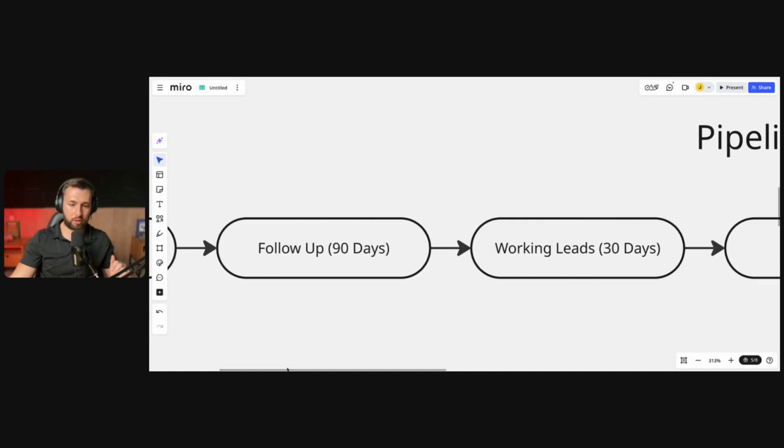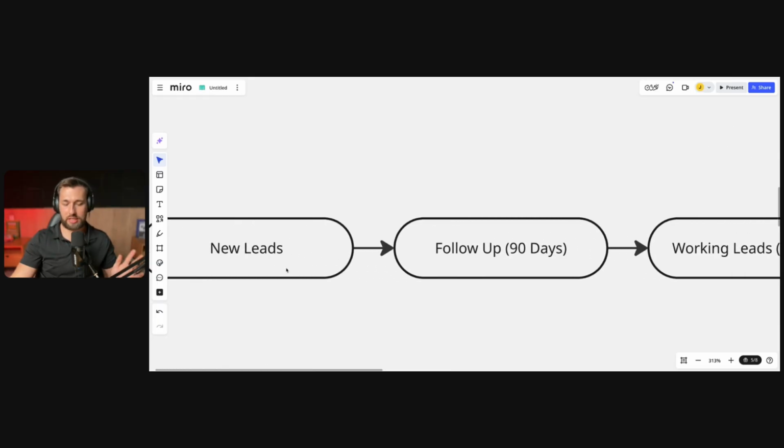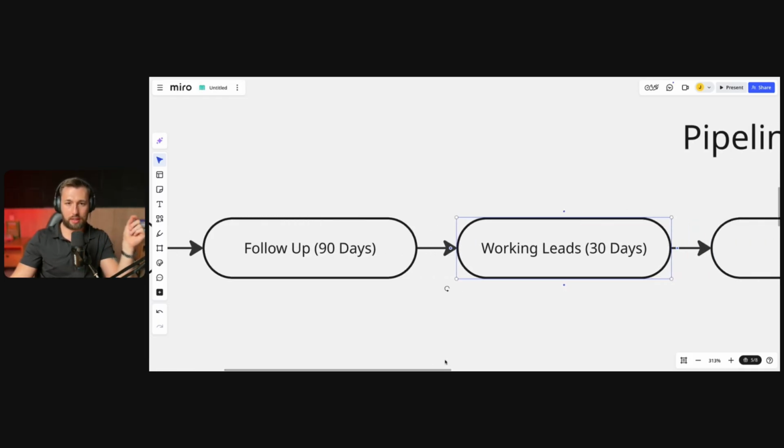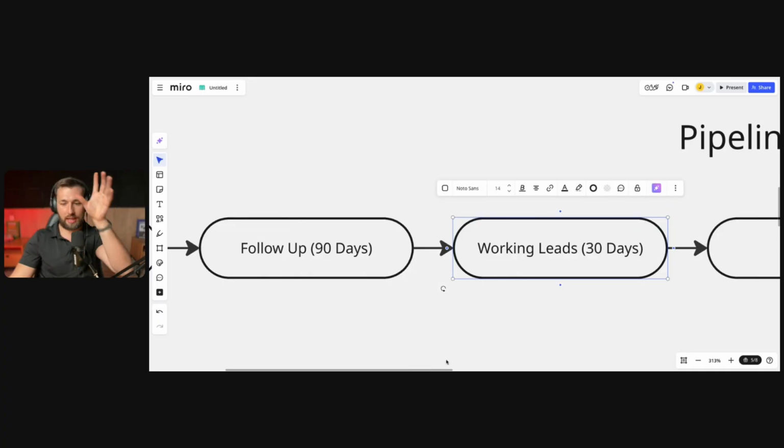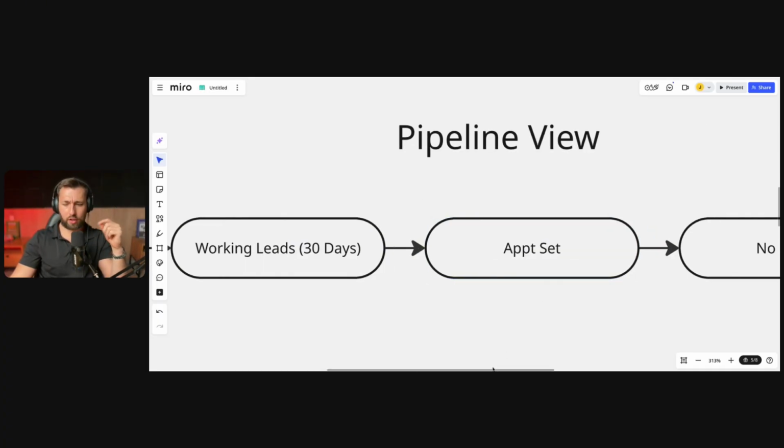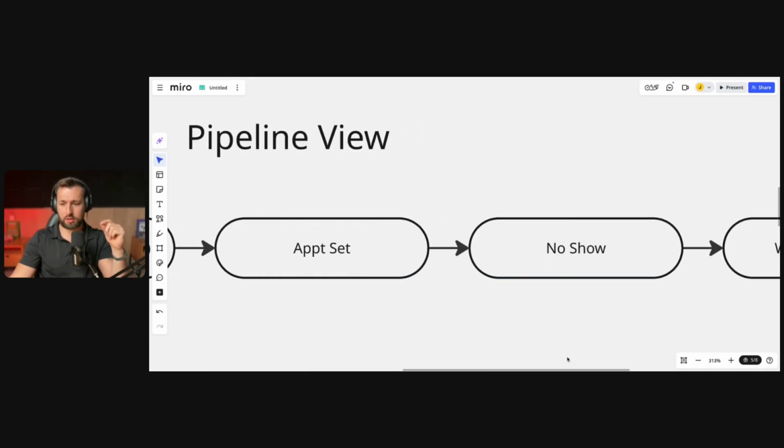So in our advanced group, I give away our drip campaigns for each one of these buckets. So I give away the new leads drip campaign with all the texts that we send. They're NEPQ style texts that go up for the follow-up working leads, and they're texted and emailed according to what bucket they're in. So I have automated drip campaigns that go out the second they get into one of these buckets. From there, we have our appointment set that have our appointment reminders.